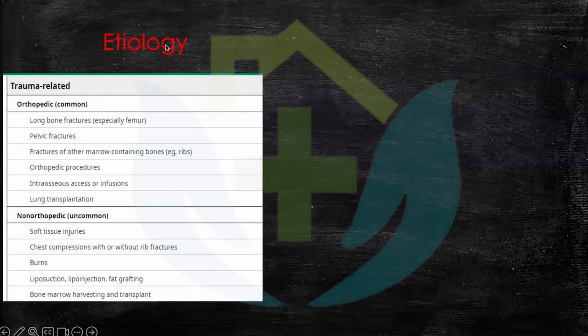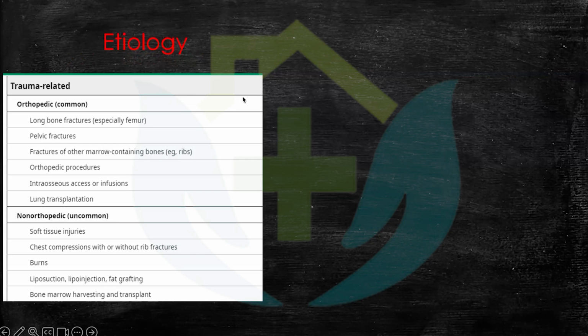So the etiology, obviously, it is a trauma topic, so trauma is by far the most common. 90% cases would be trauma, and especially long bone trauma. Why? Because long bone have bone marrow. Long bone have a larger amount of marrow, and the marrow is functional in adults as compared to vertebrae and everything. So that's why it is much more common with long bone.